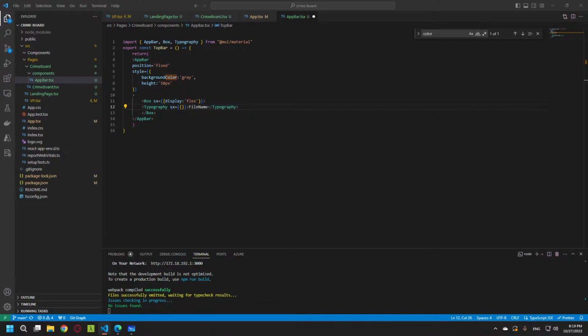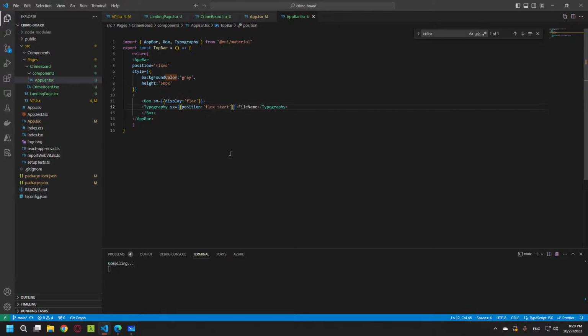Yeah, that's Bootstrap. How does that work in MUI again? Oh, God damn it. It's position. Position. Flex, I think. Yeah, there we go.